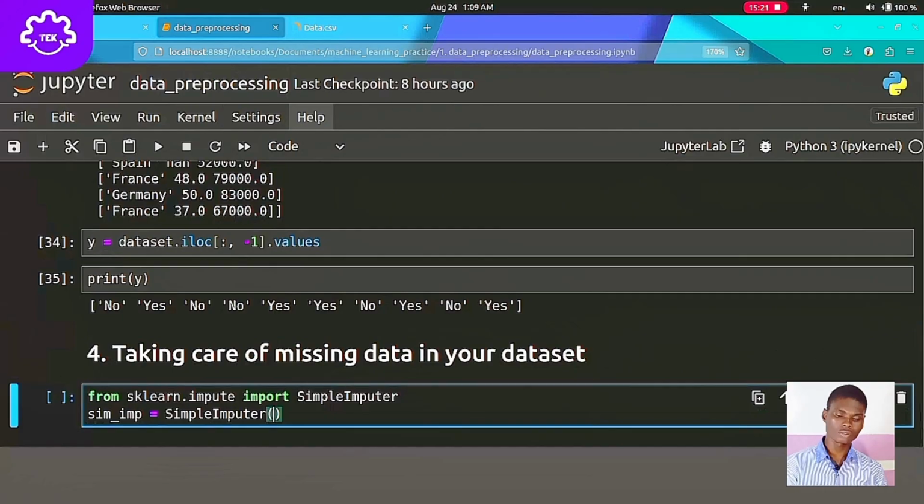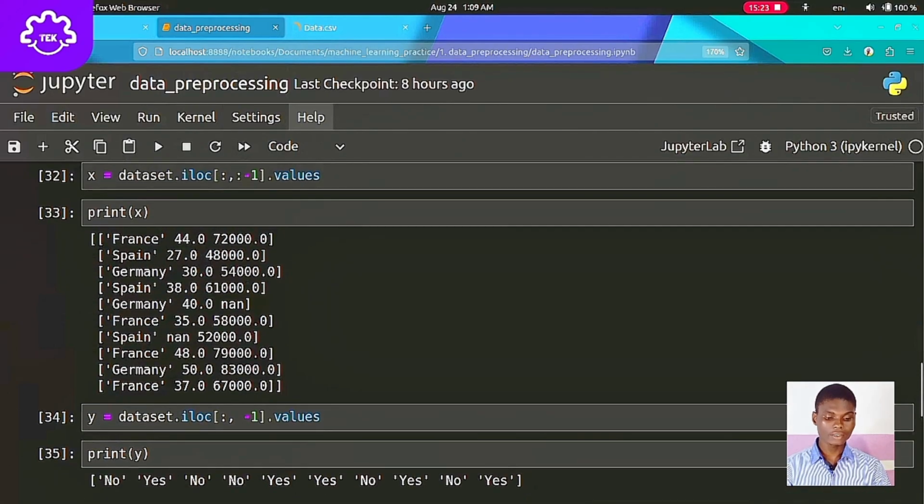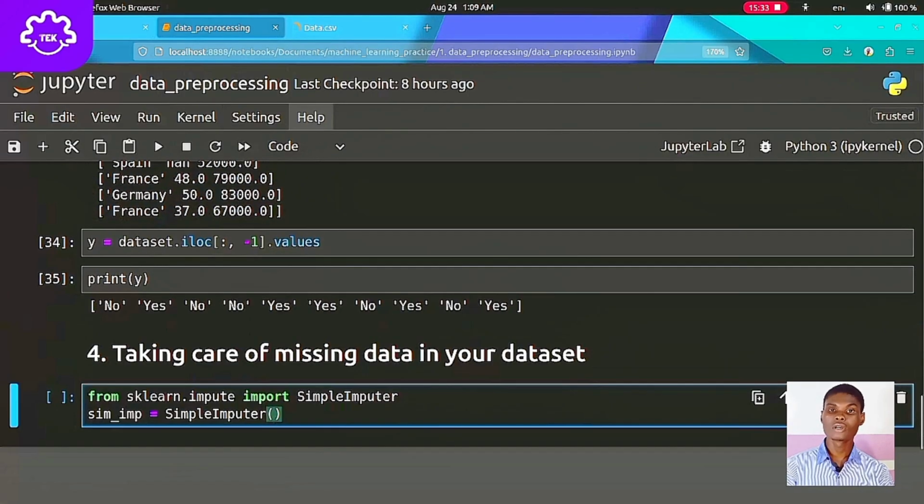So what are we going to do? Everywhere that is none in the data set, as you can see here, which has no value, as I've explained earlier, we are going to fill it up with new data, which is the mean. We'll take the mean from the whole data and fill it up. So first of all, what strategy are we going to use? Since I say the mean, we are taking the mean.